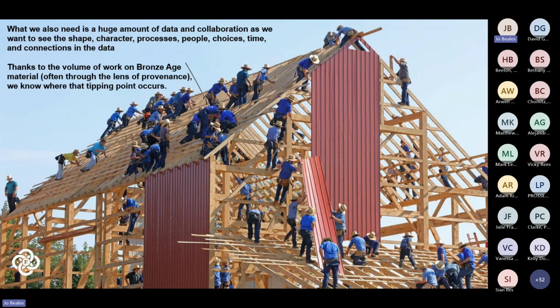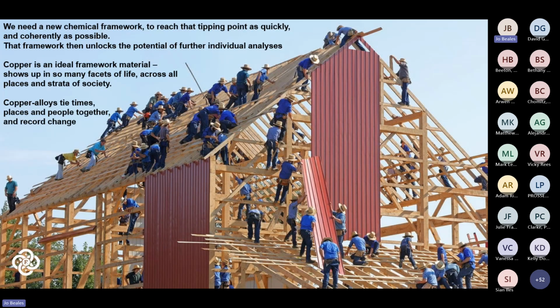But thanks to the Bronze Age examples I'm about to show you and the field's wider background in later prehistory, we know what level of data we're aiming for. We know where that tipping point occurs, where we can shift from somewhere which is a little unsatisfactory to seeing these more social and interesting stories. So what REMADE hopes to offer is a jump forward, a chemical framework for the first millennium AD to reach that tipping point as quickly and coherently as possible.